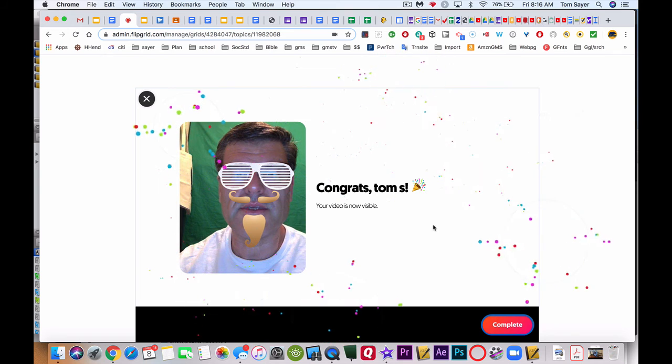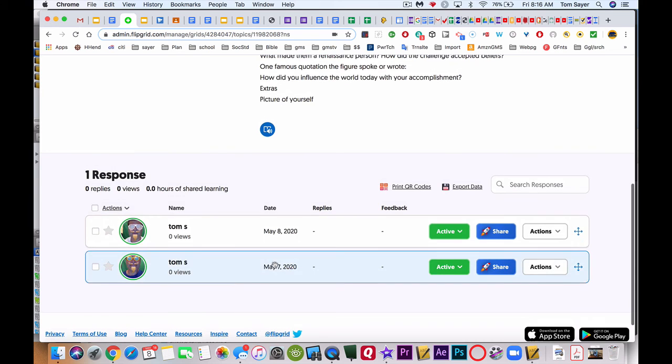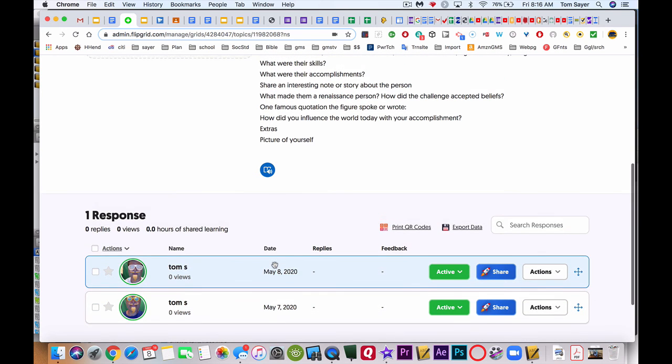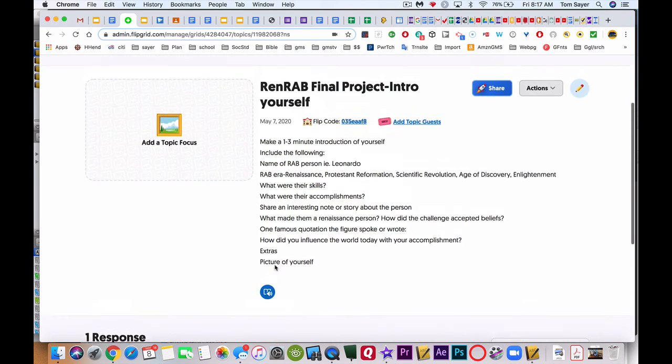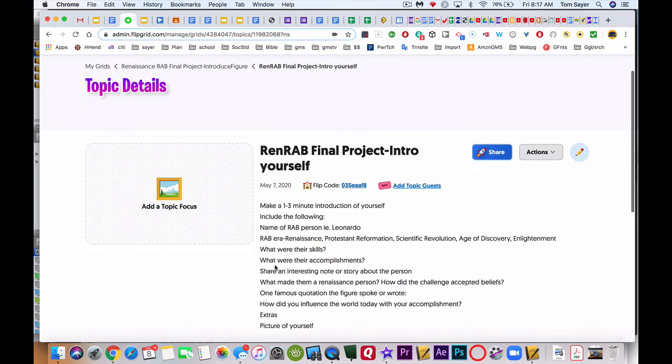Now you go submit, and it's done, and it's complete. And now, see, I've already done two, and neither one of them are very good, but you can watch them, and you can mock them, and you can laugh at them. When other people turn theirs in, you can also see theirs. So this is due by today, and seriously, I think it will take you less than 10 minutes.